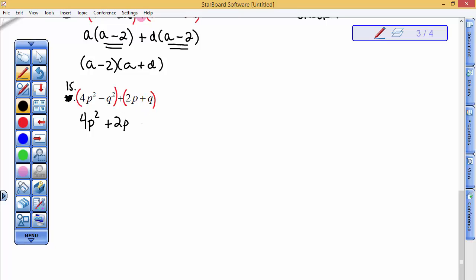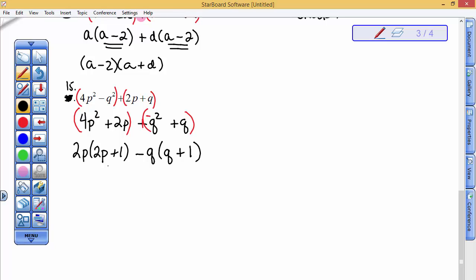And while they now have a greatest common factor, this one would have a 2p that you can factor out, and this one would have a q, I would factor out a minus q. The binomials don't match. So these don't match. So it's no good. None of this is working. So I can't think of how else to rearrange this. So all of a sudden it's dawning on me. I'm trying to give you some really, really hard problems here.